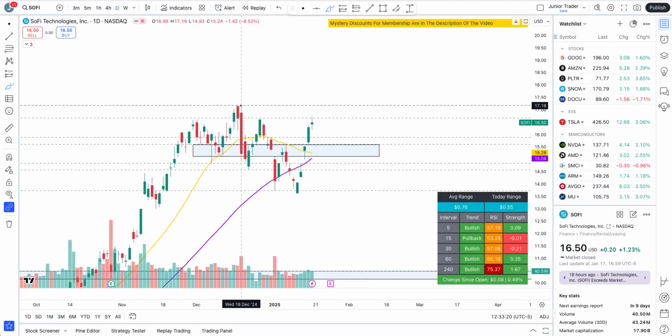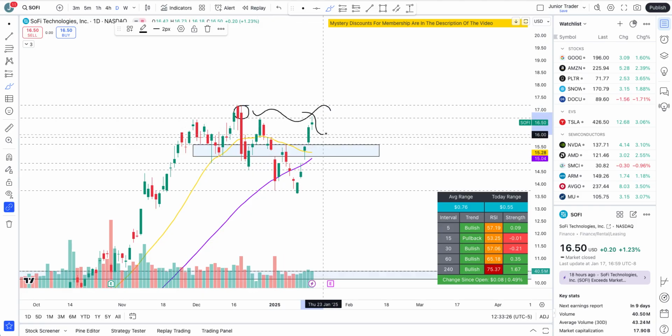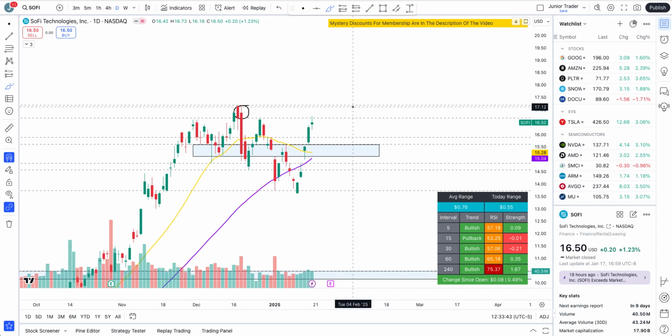I do expect, look, this supply zone is still unreacted. This still has some room, and we can see some sell-offs, some cool-offs. That's why I'm providing you levels to watch for any potential pullback as it comes. But even if this whole week it stays sideways here above the blue box, it's still fine, guys. That's just a pullback building up, and it's just going to be fine. It's just bullish. There is nothing else to be worrying about on this thing.